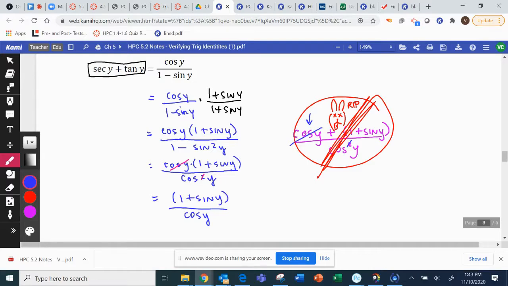You know what you're doing is really good. Let me talk about what he's doing. He's like, I know we don't have much left because if I look at the other side, that's 1 over cosine y, and that is sine y over cosine y. But he doesn't know what to do next to get there. So doing this right now is really helpful. Looking at the other side and kind of thinking backwards.